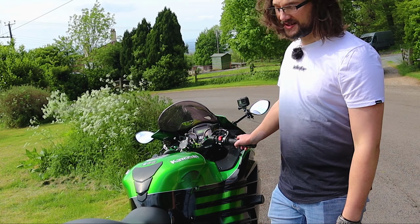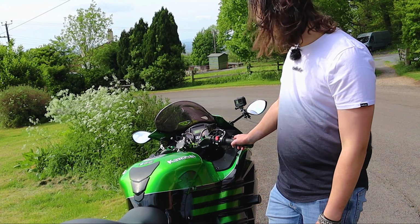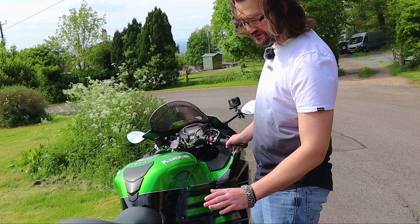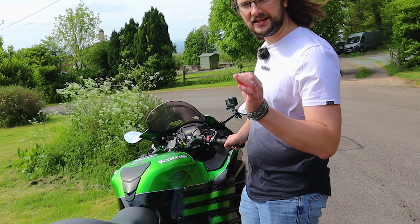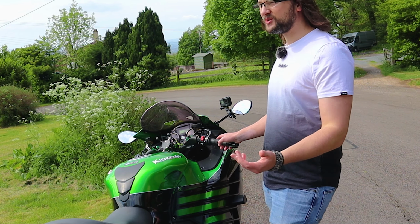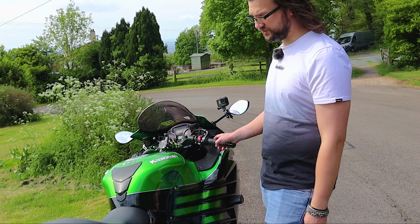Would have been a really nice feature to have for those of you that like to pile on the miles. And again, Kawasaki wouldn't have had to change anything about this bike, apart from just adding in a few little creature comforts that modern riders like to have. Cruise control is a fairly obvious one.